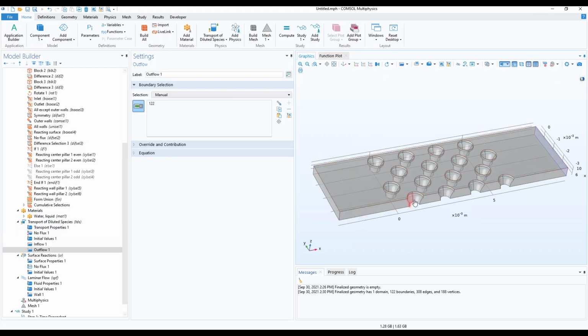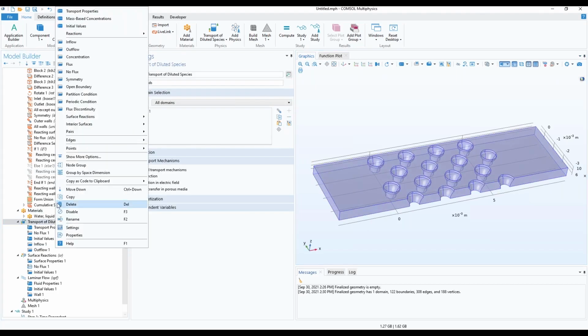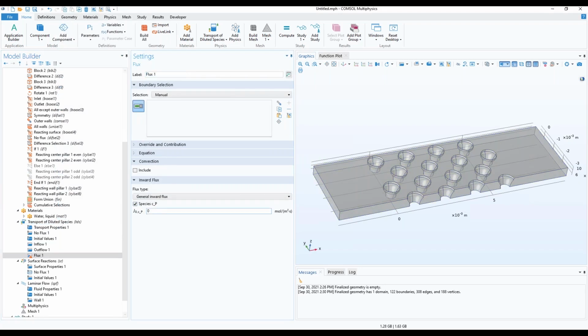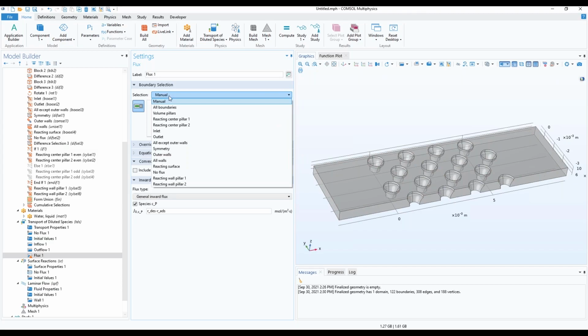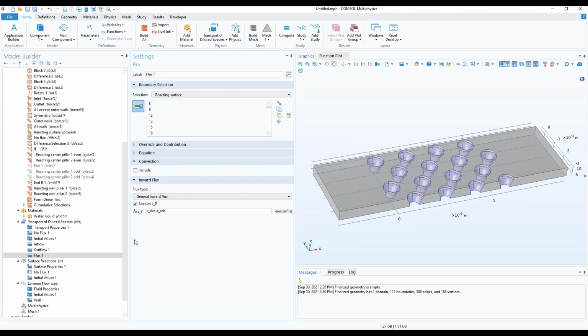Now on our surfaces, we're going to have a flux of species coming in and going, where it's absorbing and desorbing. So we can define that using a flux condition here. So if we just select that, our rate of P entering the domain from the pillars will be our desorption rate, and then the rate of P leaving our domain by absorbing onto the pillars will be the adsorption rate, so we can minus that. And the boundaries which we want to apply this to are our reacting surfaces, so these boundaries here.